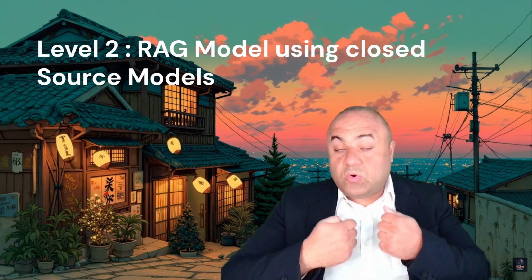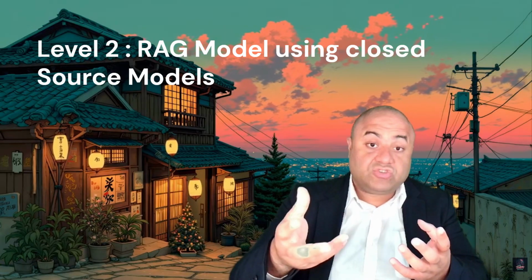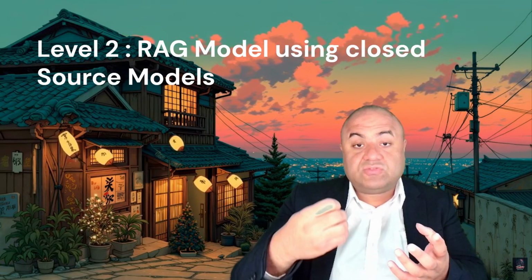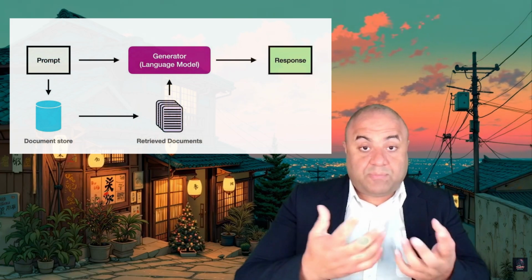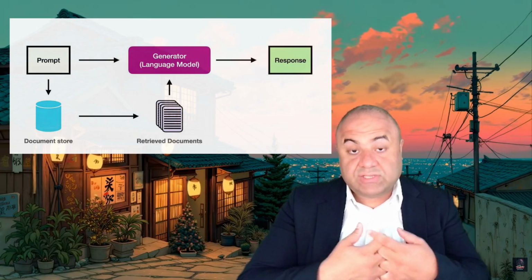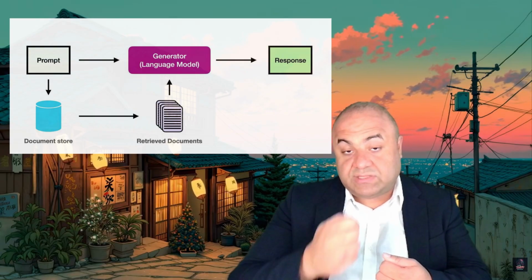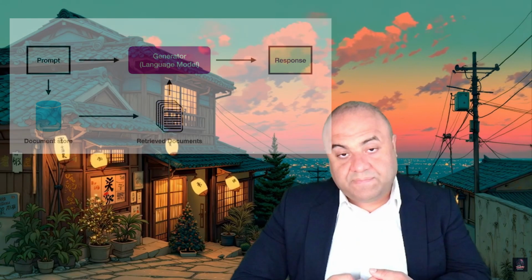After that, we will go to level 2, in which we will be able to use our own data to generate a prompt, or to generate an actual input for these LLMs to give us an output that suits our data. So if we have a product, we want this LLM to be able to refer to that product's specifications and then provide the answer to our customers based on the data that we have.